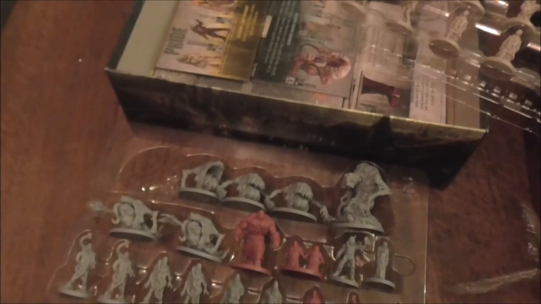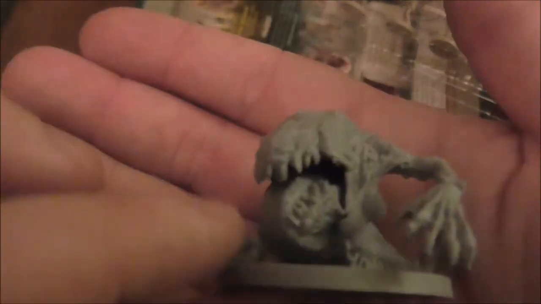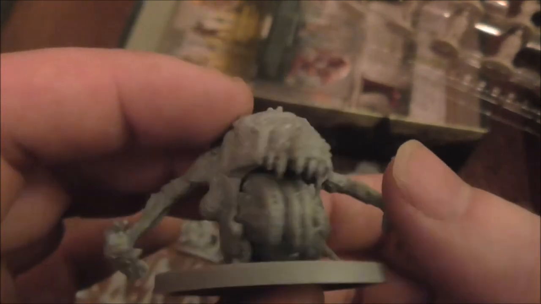Look at the spine. Little... Oh, it's so cool. Tail knife on it. Do the others have like that little knife tail? Yeah, they do. It's so cool. Oh, sorry about that. Focus. It's got these little tails with knives. That is just brilliant. Okay.